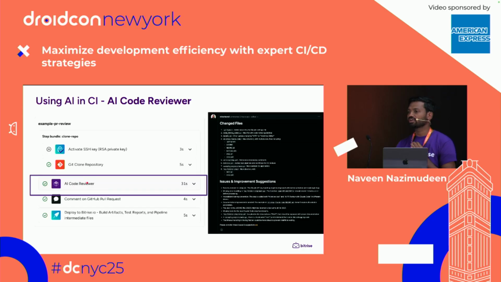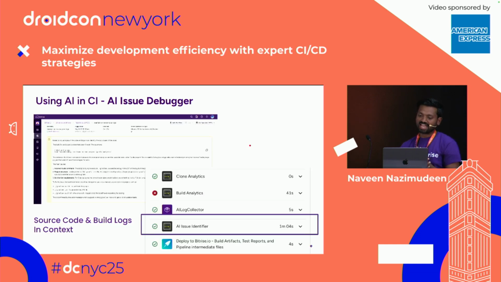For example, we have the AI code reviewer step, which, if it is a pull request, can review the code changes in files and post feedback to the Git PR as a comment, which means the user who's creating the PR, the developer, will get feedback immediately and maybe can act on it.